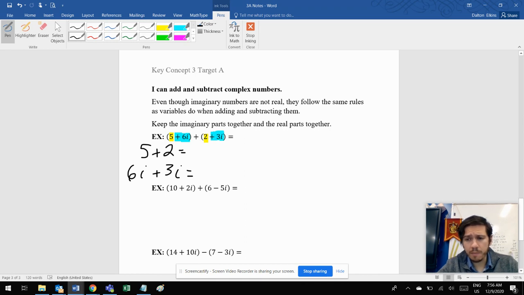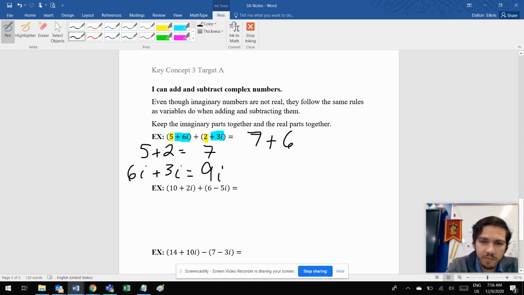So again, you could just kind of think about currency, right? Like money. If you have $5 and then you have $2, well, then you have $7 in total. But then here you have like an imaginary currency. So maybe a younger sibling told you, I'll pay you $6 funny bucks, and then you get 3 more. It's almost like we're paying with Monopoly money here. If you have 6 Monopoly dollars and you get 3 more, well, then you have 9 total Monopoly dollars. Good luck taking that to the store and having them accept that. But that would be our final answer there.